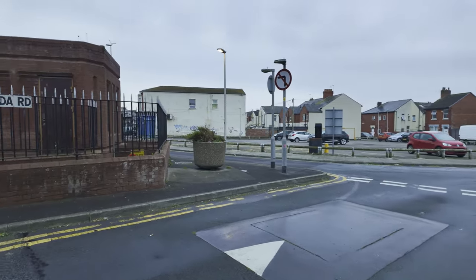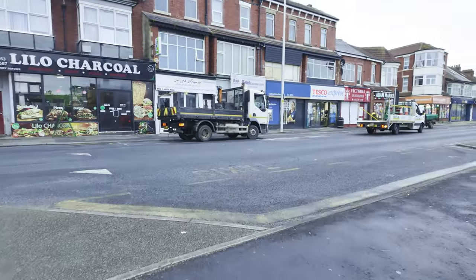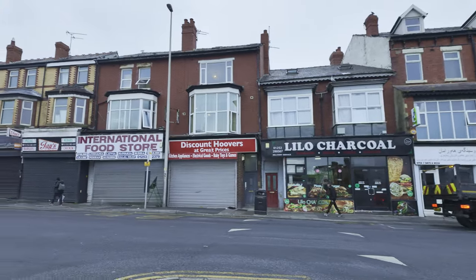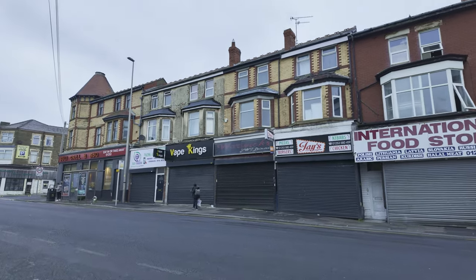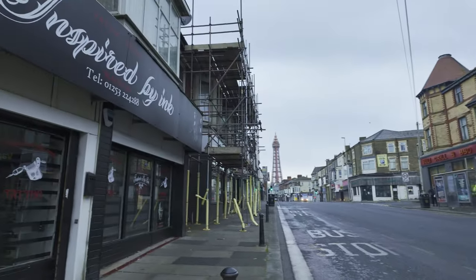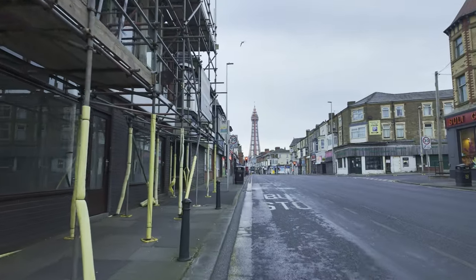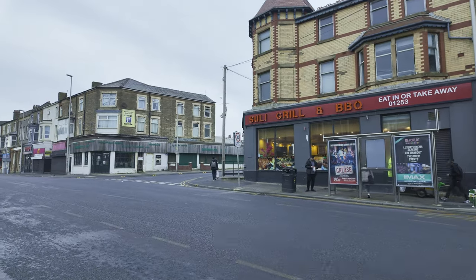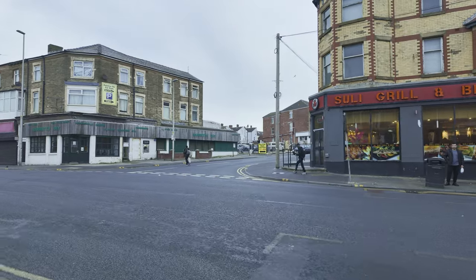That's the old toilets — they were notorious. But then again, weren't all public toilets? Oh, it's waking up — Blackpool's got a bit of noise going on. We've got a little bit of road works or something over here. Just over there we've got the international food store, a vape shop, Warwick's amusements. Plenty of tattoo parlours as well. The tower is getting bigger and bigger, folks — we're getting very close to the town centre. Just over the road there is Palatine Road — and that corner over there is the unofficial red light district of Blackpool. It's only a small area, pretty much just that corner really.